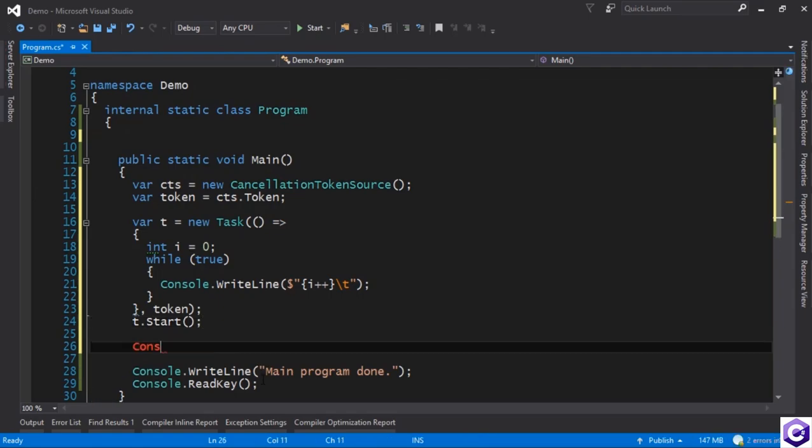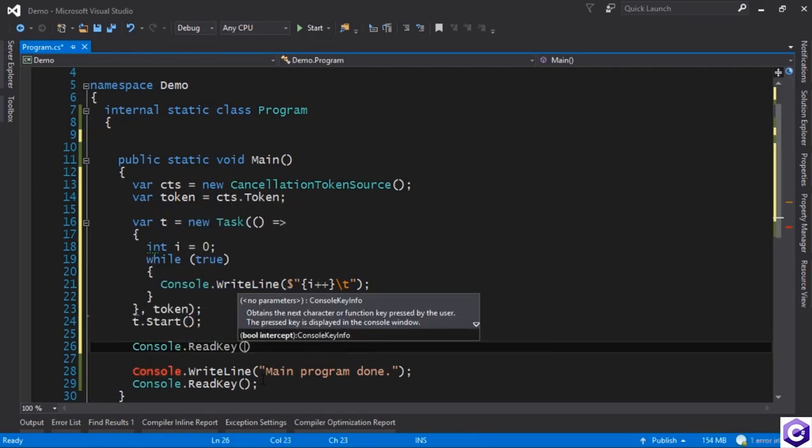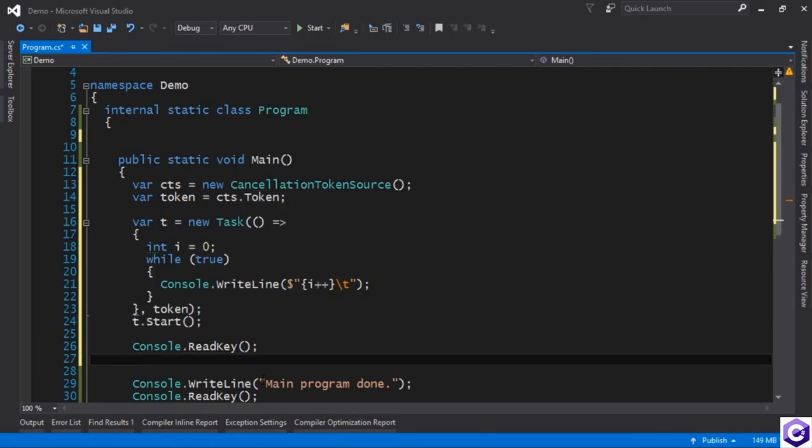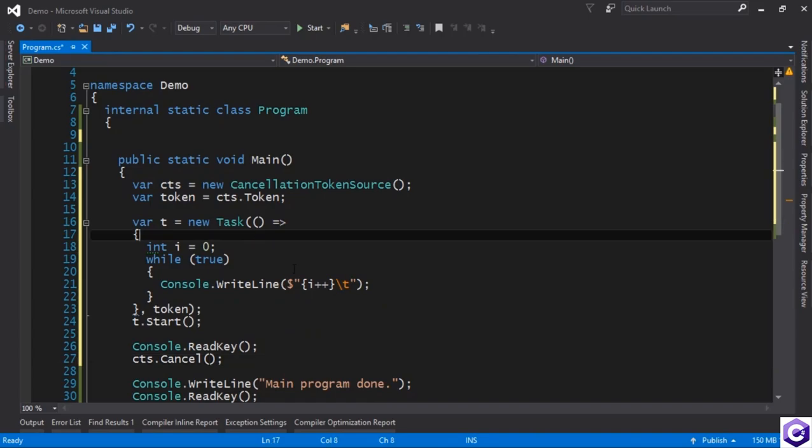So here I'll do a Console.ReadKey, so we pause on the input, and whenever you press a particular key, we're going to cancel the whole thing, cancel essentially the task. However, you have to understand that in TPL, cancellation is cooperative, which means the task that you've made has to be explicitly aware of the fact that it's cancelable, and it has to perform certain actions to actually cancel itself.